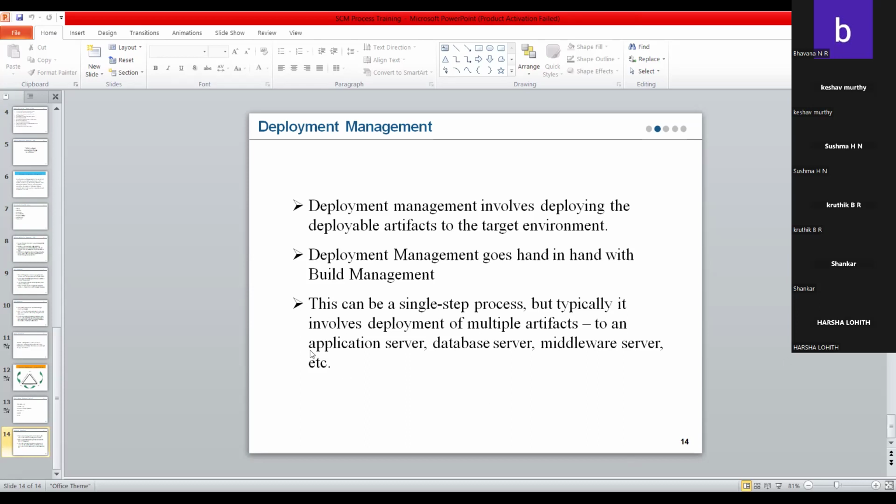The target environment may be your application server. It may be a database server or it may be a middleware server. So all these things we call as a target environment. This deployment process may be a single step process, but typically it involves deployment of multiple artifacts also to an application server, a database server, or middleware server.